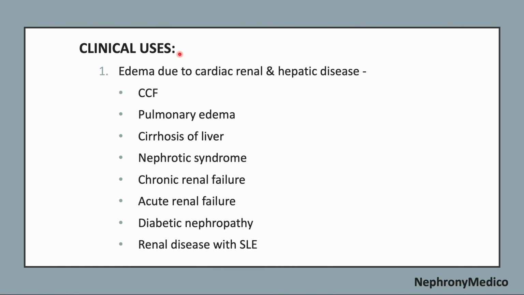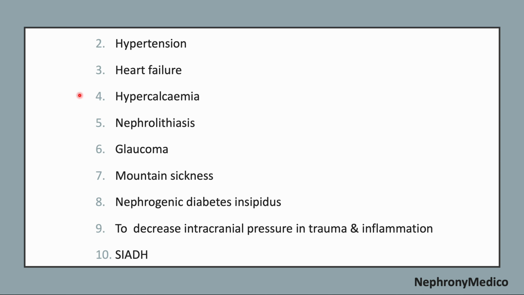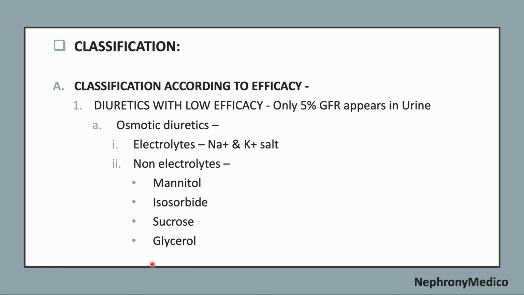Now, clinical uses. For edema due to cardiac, renal, and hepatic disease like CCF, pulmonary edema, cirrhosis of the liver, nephrotic syndrome, chronic renal failure, acute renal failure, diabetic nephropathy, and renal disease with SLE. Hypertension, heart failure, hypercalcemia, nephrolithiasis, glaucoma, mountain sickness, nephrogenic diabetes insipidus, and to decrease the intracranial pressure in trauma and inflammation, and SIADH.